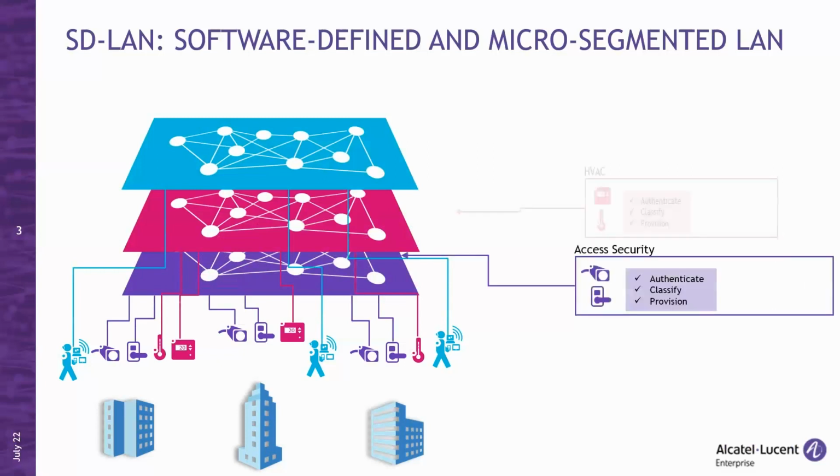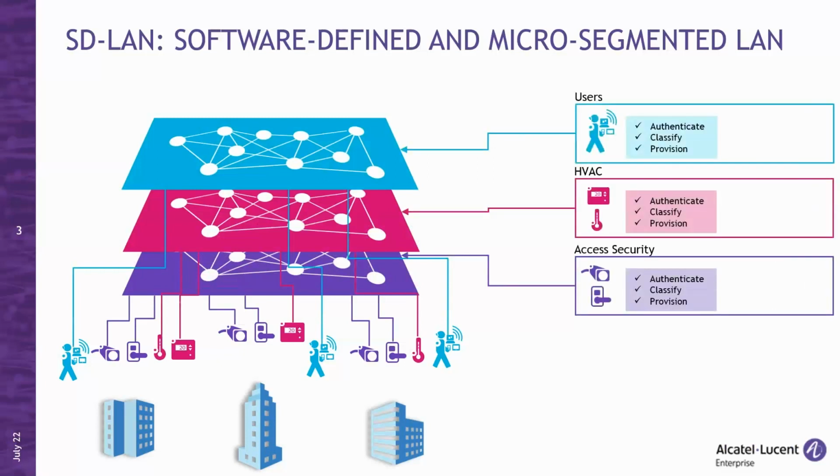How do we map users and devices to the right VPN service? This can be done statically, of course, as we have done so far, but that's not practical in modern enterprise environments because users and devices are mobile. They connect, they disconnect, they roam, and they reconnect somewhere else. Users and devices are mobile, so this mapping needs to be dynamic. It can be based on authentication or device fingerprinting. We will talk about this a bit more in the next slide.